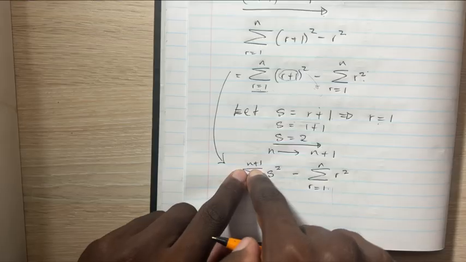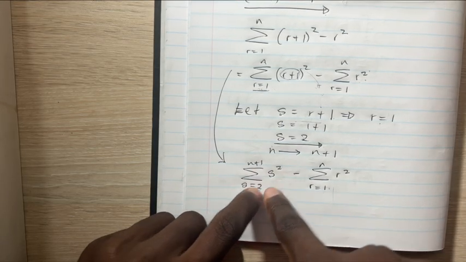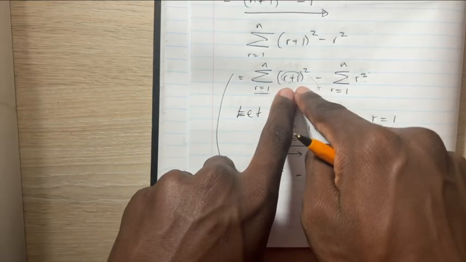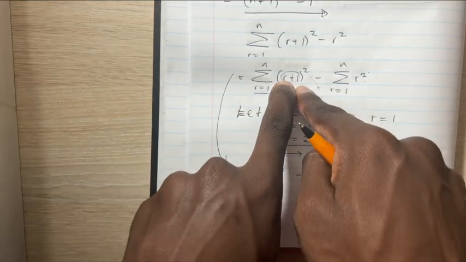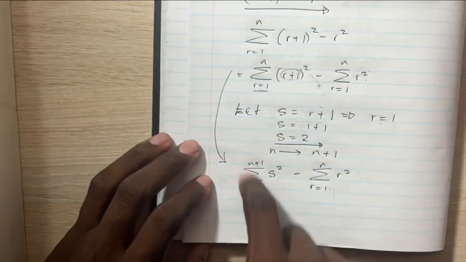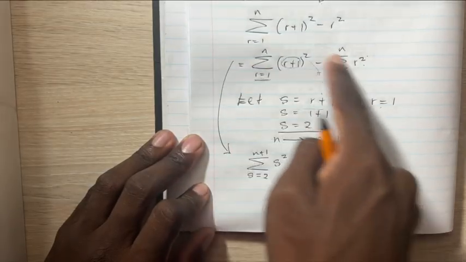This ends at n plus 1. Let's just confirm the end. So you just put n plus 1 here at the end, and you have n plus 1 all squared. For this one, you put n here in the place of r. You have n plus 1 all squared. So they are identical. They are the same. You haven't changed anything. This is exactly the same as that.